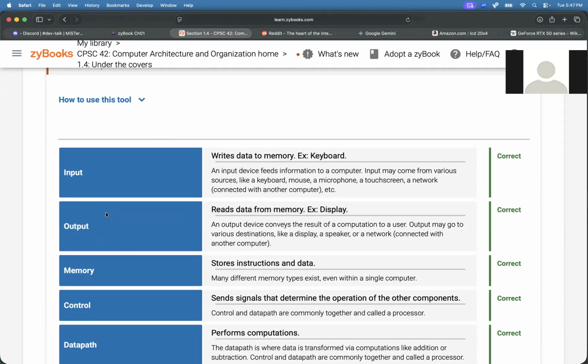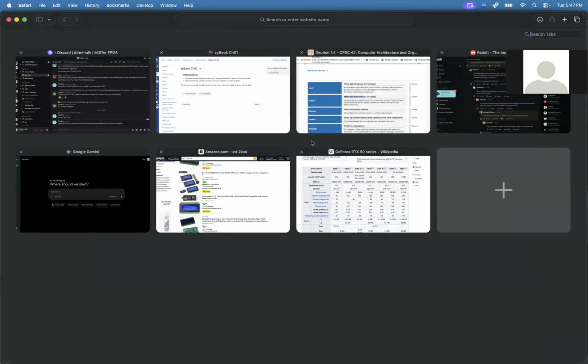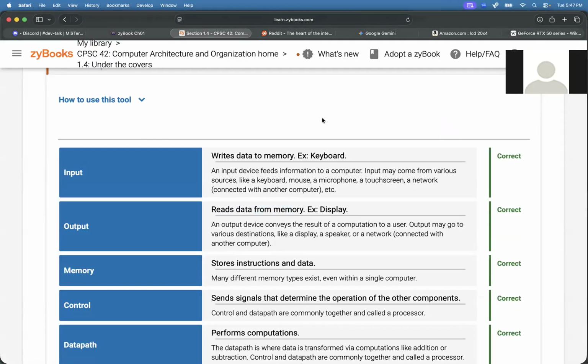Oh, okay. I see what they're saying. So when you read input from the user, that needs to be written to memory. And when you output to like a display, you need to read from the memory so that you can take that data and output it to the display. I was kind of thinking about that backwards the way it was worded there.